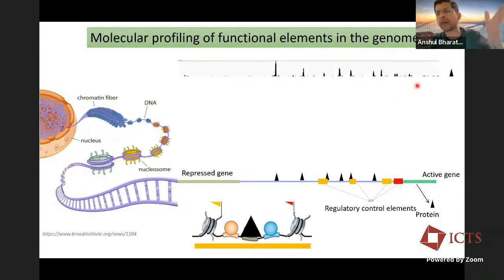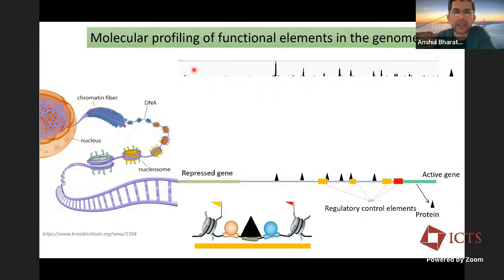I'm not going to go into the exact biochemistry of how that's done, slightly beyond the scope of this particular tutorial. But just think of it as an experiment that gives you signal at every position in the genome, and the intensity of the signal is proportional to the likelihood of the protein being bound at that position. So wherever you see spikes in the signal, the y-axis is the strength of the signal, the x-axis is position in the genome.